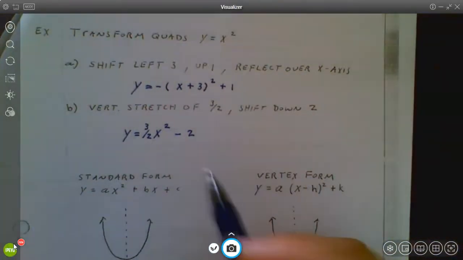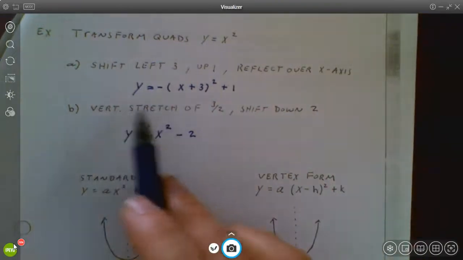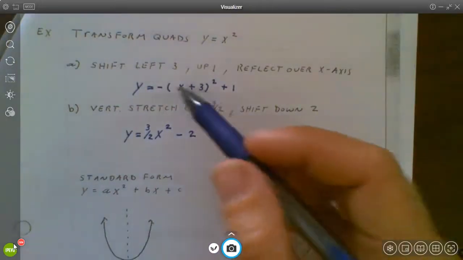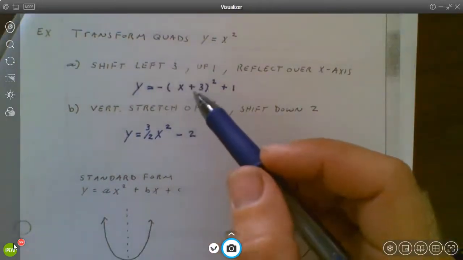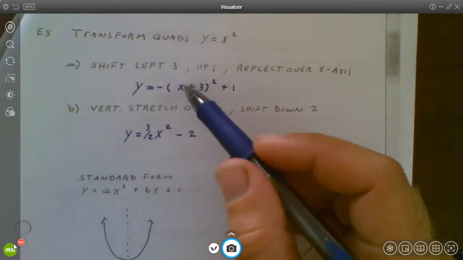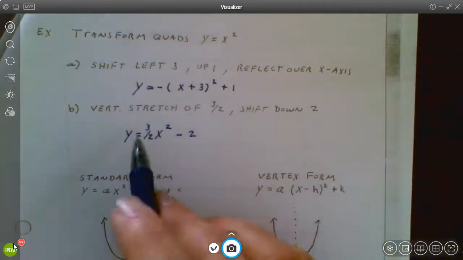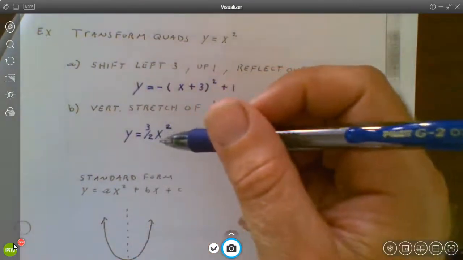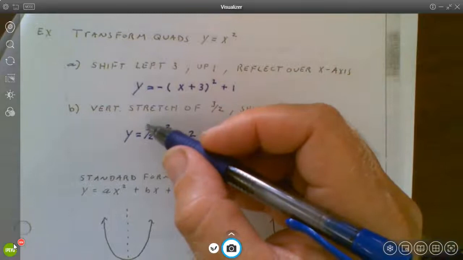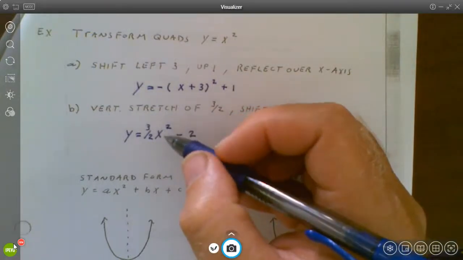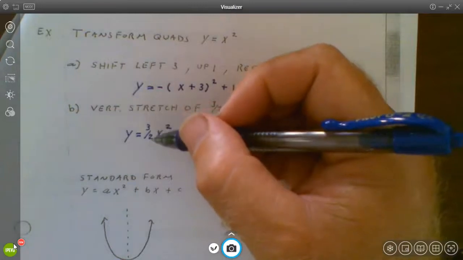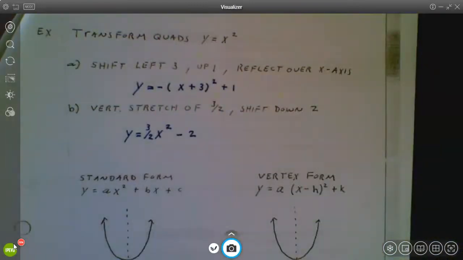And then just a reminder, if this was supposed to be some kind of a horizontal stretch or shrink, remember the horizontal stuff always does the opposite of what you would expect it to do. So for example, when we went left 3, in here we have plus 3, right? Even though we think of positives as going to the right, as we've already talked about before. So if we were going to do a horizontal stretch or shrink, I would have to not only wrap this in parentheses so that it would be attached to x, but I would also have to do the reciprocal right here in order to affect it horizontally.